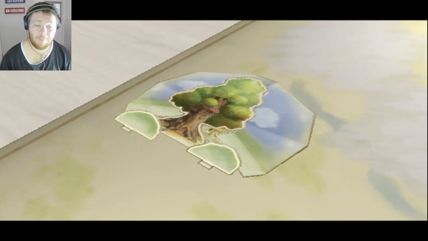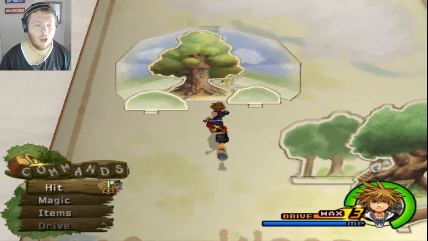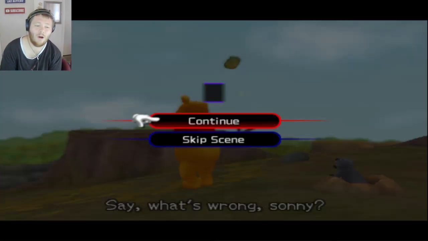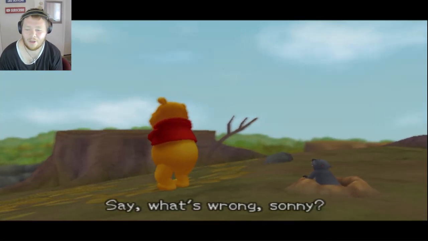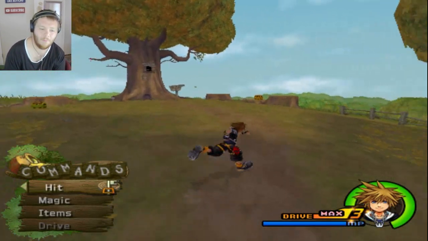Oh, is that Pooh's house? Can't remember whose house that is. Is that Rabbit's or Pooh's? No, this is Pooh. Okay, I think. Is this Piglet? I forgot. Hey, it's the Gummi. Yes. That's kind of cool. You can actually do that, though. Oh, this is Piglet's house.